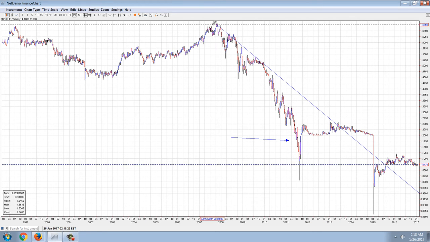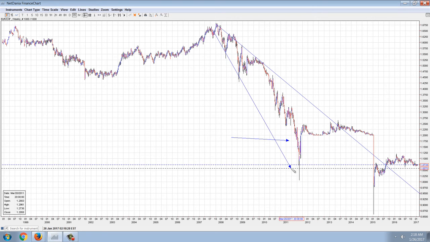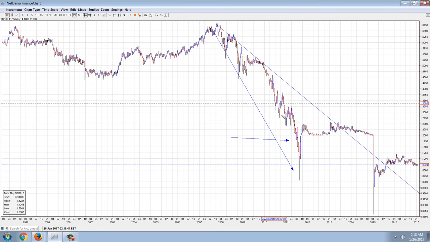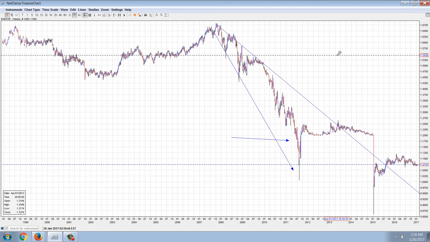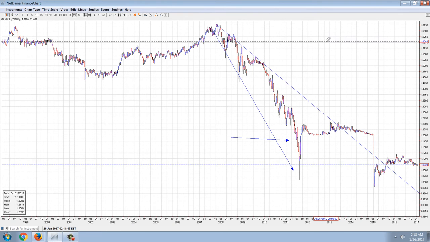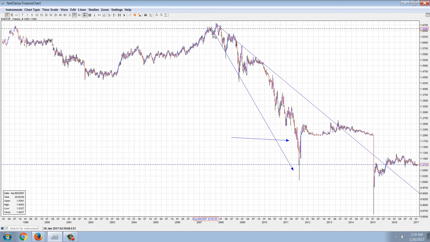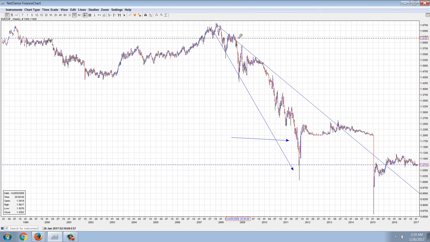And you can see the dramatic move that was happening in the Swiss franc. And this, again, is euro Swiss franc. So as the price of the chart goes down, that means the first one listed is losing value. So the euro was losing value against the Swiss franc. Now, the reason why is because Europe was having a major crisis with Greece and with some other countries, and the ECB was printing up a whole bunch of money. So people were looking to exchange their euros for something that they thought would be more stable, and of course that was Swiss francs. So that's what caused this tremendous price move in the value of the euro versus the Swiss franc.